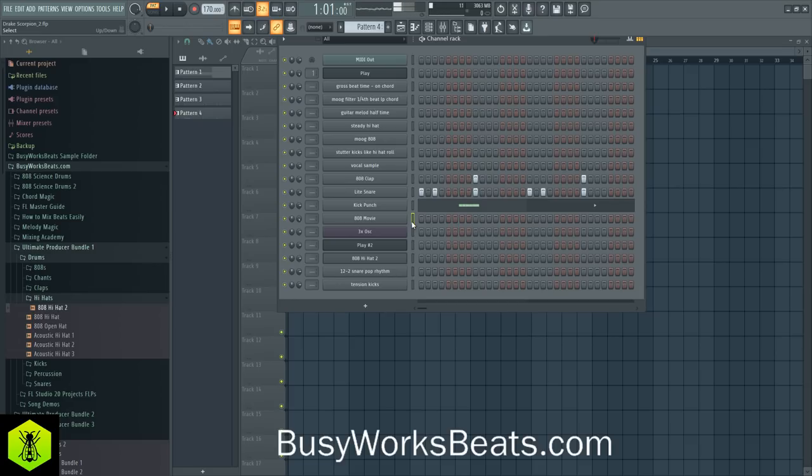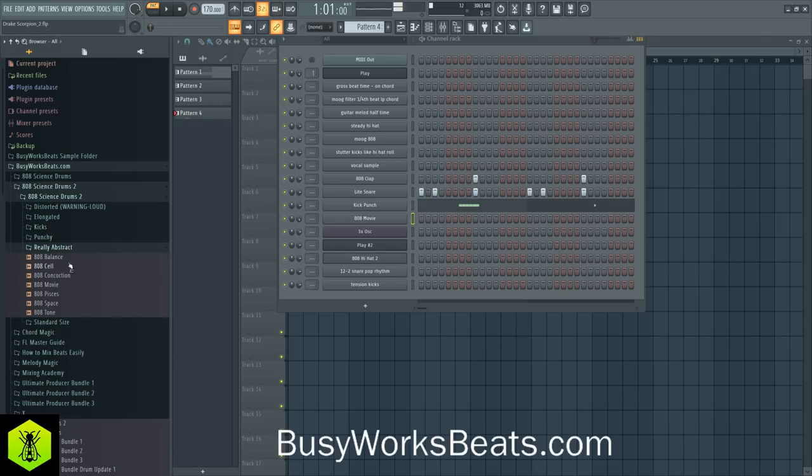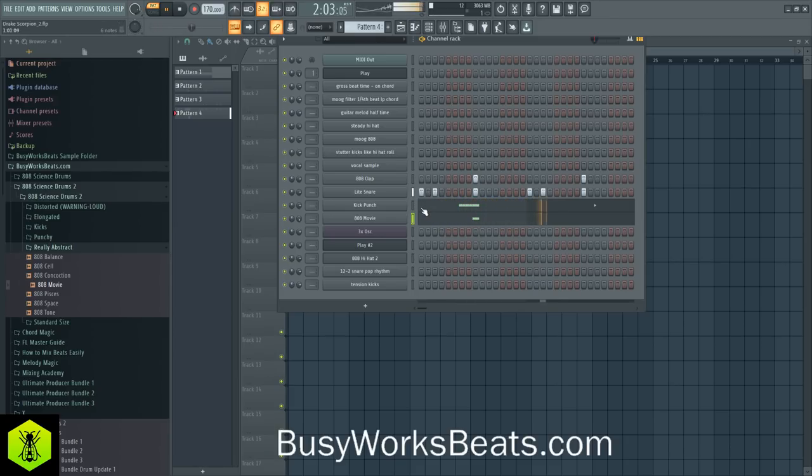And they have an 808 or a bass element that sounds different. It's not just your typical 808. This 808 is from 808 Science Drums 2. There's a folder called Abstract, or Really Abstract, and the 808 is called 808 Movie. So it's built using different sound design techniques, and that's at busyworksbeats.com/808. Where's our 808? Here it is. So we're going to play this in a low octave. It sounds like a Moog, but it also sounds like an 808 at the same time. And that's how we crafted it. So we can use that as an extension of the kick.